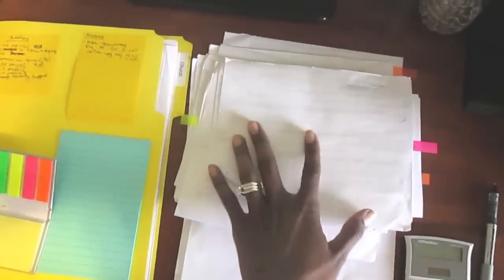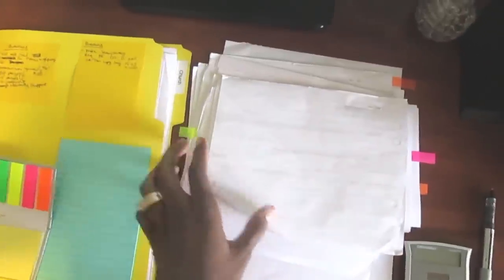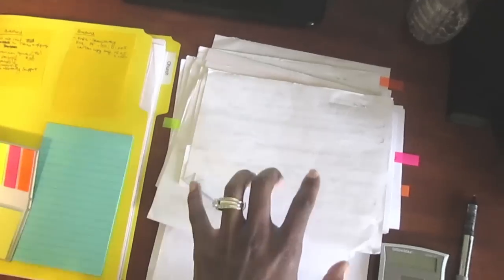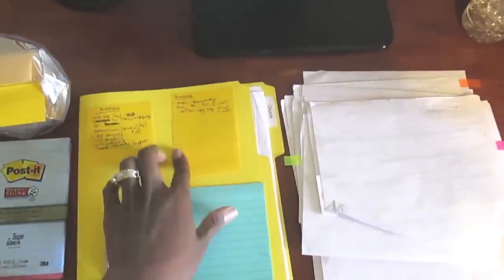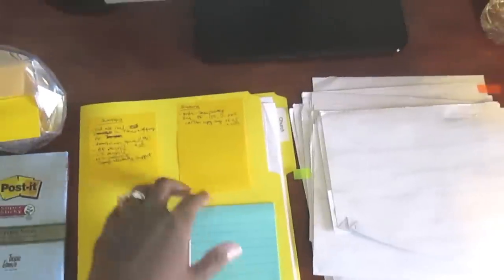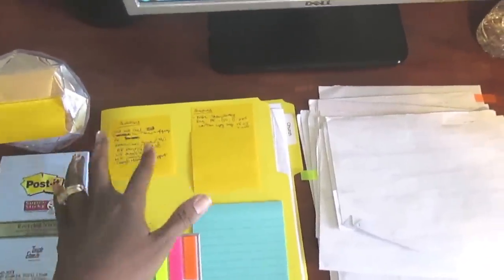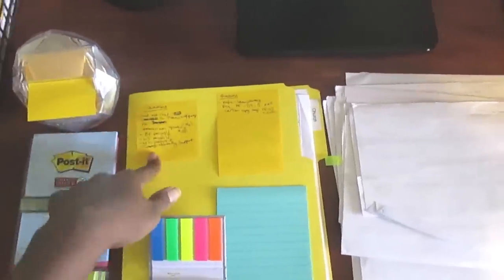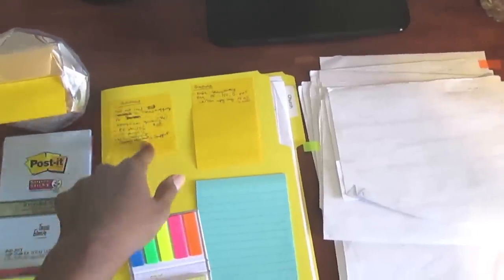So right now you see I have quite a few, and guys, this is just one week of the reports, and I have quite a few different color flags on some of the receipts that I have questions about. And then what I do here is I put a post-it note on the outside of the folder, and as you can see, this one is titled Church. I will list down the questions that I have here, so when I do speak to them, either on the phone or in person, I can answer that. I'll put the answer down to each question, or I'll mark it off, like, okay, I asked that question, or I figured this out, I figured that out.